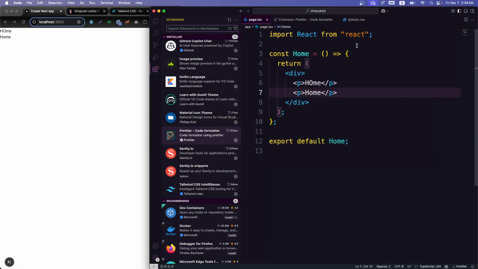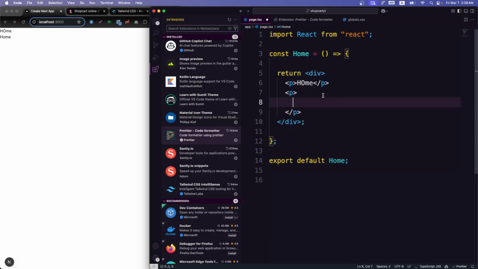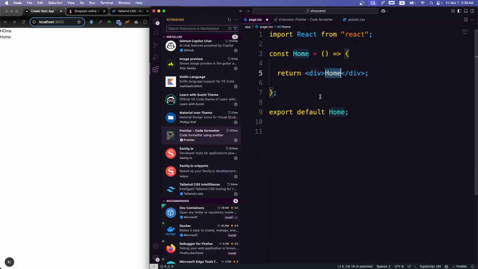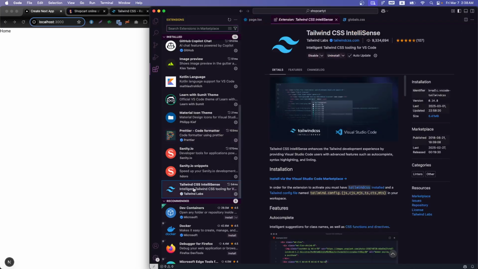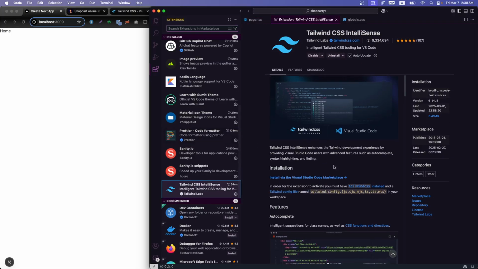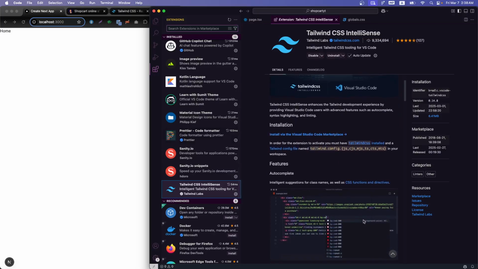And as you see, it's combined together and arranged properly, and that's what is dealing with the print here. So we need to set up that one. Then we also need to have the Tailwind CSS IntelliSense. Whenever we are typing any of the Tailwind classes, it's going to give us predictions of what can appear regarding the classes, the colors, the font, or any other things.